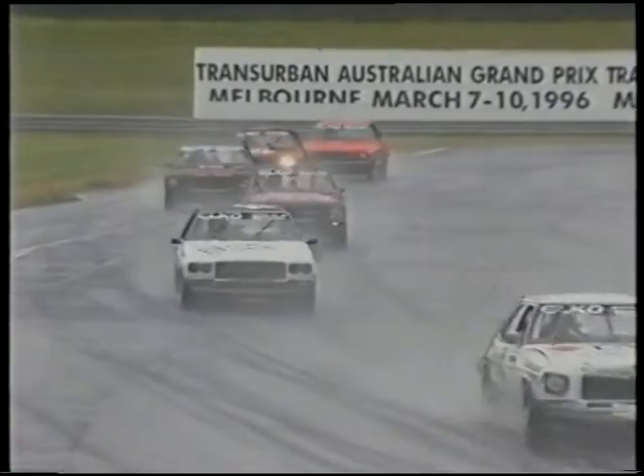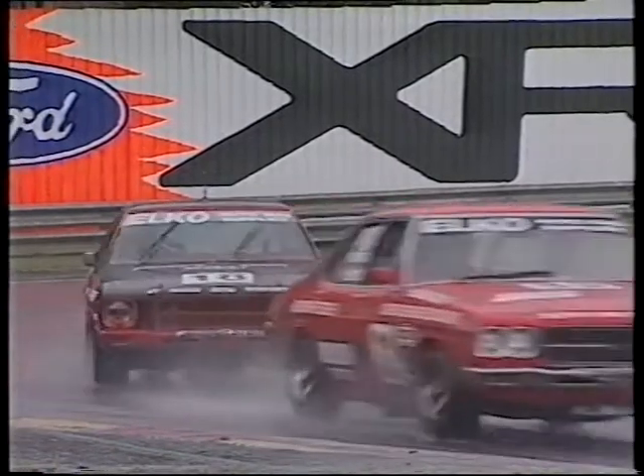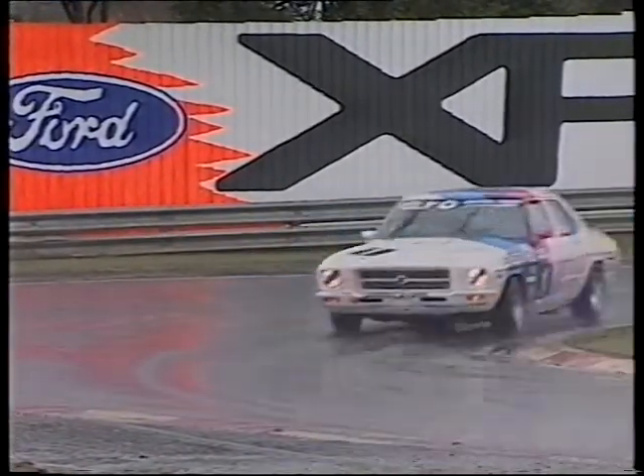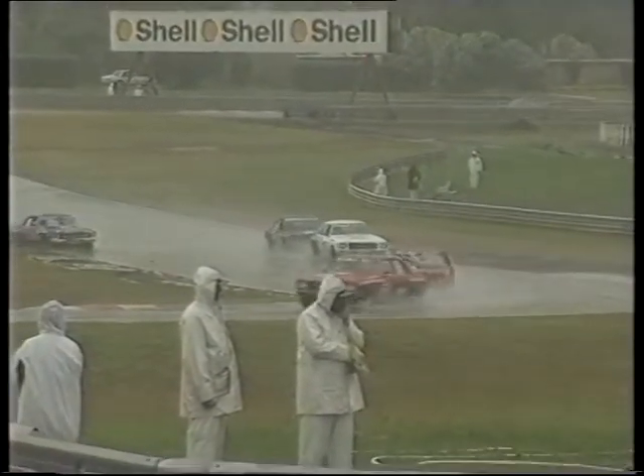Well, the rain's certainly not easing up, not making it any easier for the drivers. If anything the track seems to be getting a little bit wetter with the spray the cars are picking up. You just have to drive at a set pace and not try to set any world records. Although having said that, the Ward Homes car seems to be back on the pace - a guy that had brake problems, spinning the car every time he touched the brakes, and now he's almost back on pace again.